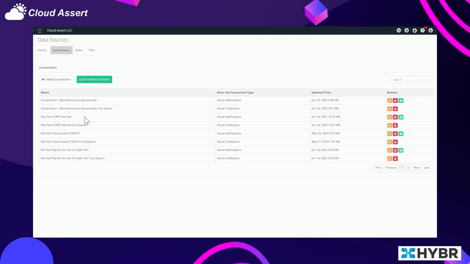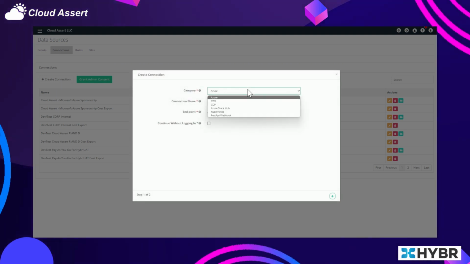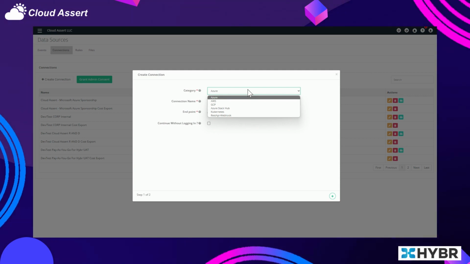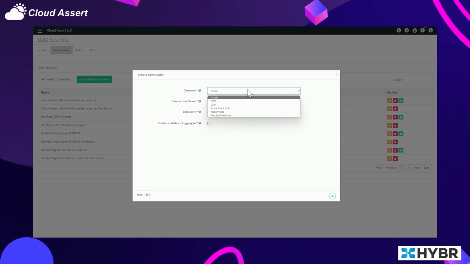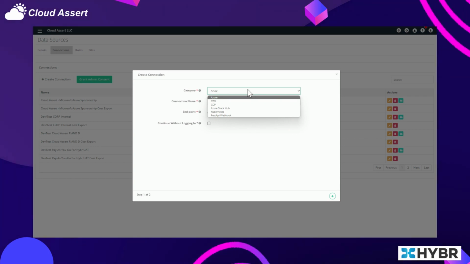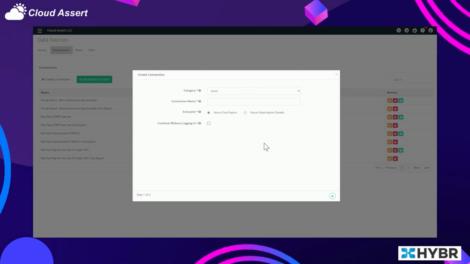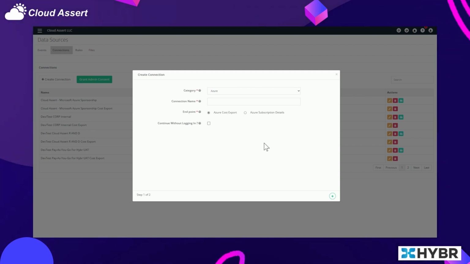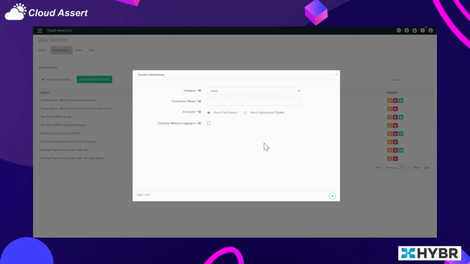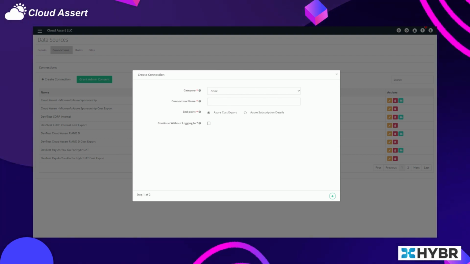It's not only just for Azure. Hybr Cloud FinOps supports multiple cloud providers such as Azure, AWS, GCP, directly connecting to Kubernetes to get Kubernetes data. Azure Stack Hub and any REST API can also be used to collect data. And in addition to this, through our billing module, Hybr can collect data from VMware, OpenStack, System Center, Veeam, Commvault, all sorts of on-premise data center related technologies as well.